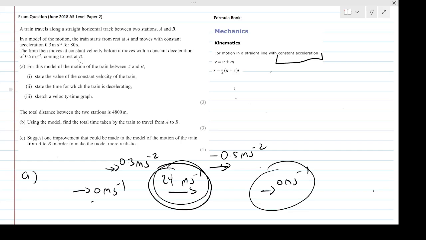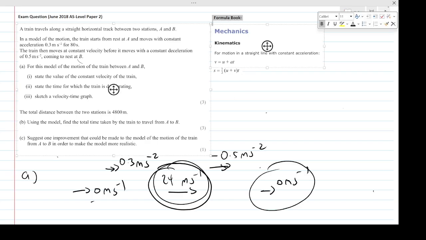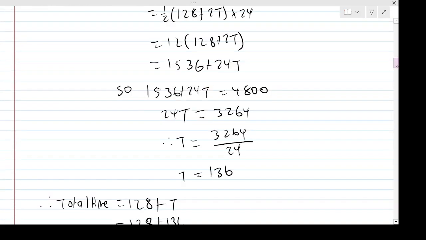So things don't move at the same constant acceleration. They don't move at a constant speed for large periods of time. They constantly fluctuate. There might not be large fluctuations, like we might move from say 30 miles per hour to 31 miles per hour, but they still fluctuate pretty much all the time. But these equations don't account for natural, realistic fluctuations that would affect the motion. So that is the limitation. The improvement is we need to account for variable movement, so variable acceleration, to make the model realistic.